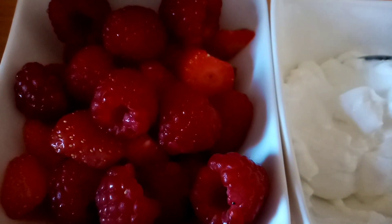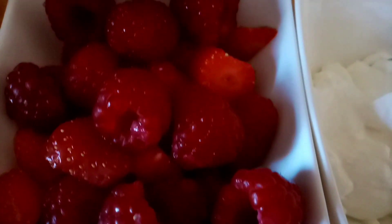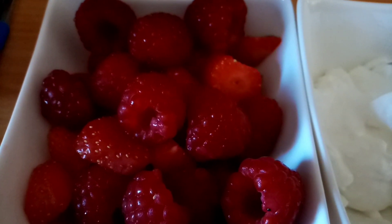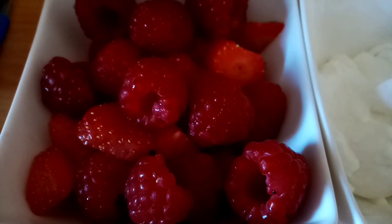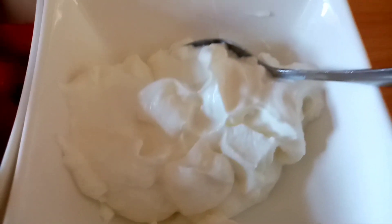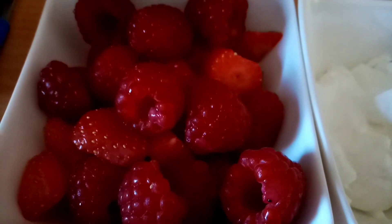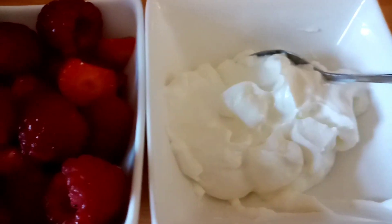Hi and thanks for joining me again today. It's Wednesday the 16th of June and this morning I have a mixture of strawberries and raspberries. I've got 81 grams of raspberries for 20 calories, 100 grams of strawberries for 30 calories, and 120 grams of the 5% Greek yogurt for 112 calories. I really enjoyed yesterday's bowl of fruit for lunch so I thought I'd have something similar for breakfast.